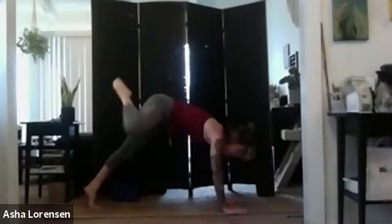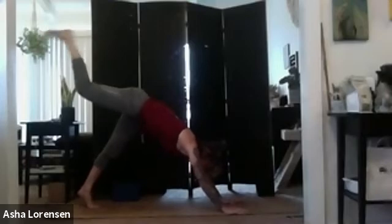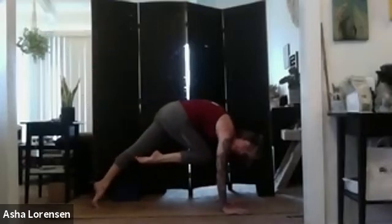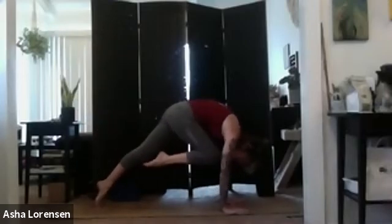Exhale, right knee, right elbow, maybe up to the tricep. Get it high. Inhale, right leg lifts. Exhale, right knee to left elbow or tricep. Use your core. Inhale, three-legged dog. Exhale, right knee to nose. Lift the back heel, lift the hips.